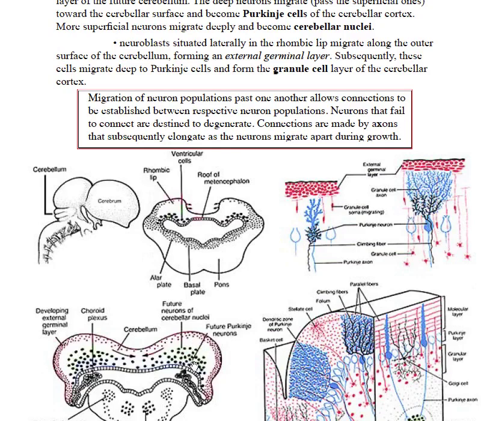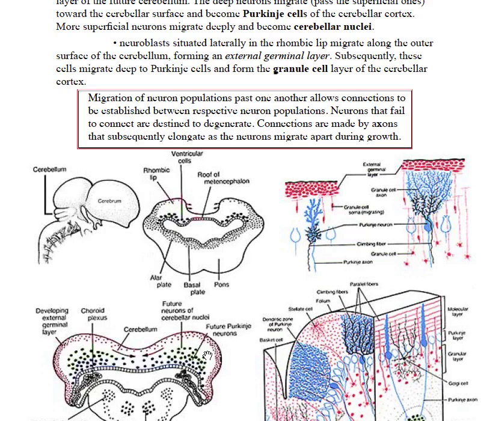So in this process of migration, Purkinje cells establish contact with neurons of the deep nuclei. And as they migrate, that contact is maintained by elongation of the axon. It's this process of migration that establishes contact. Those neurons that fail to establish contacts and get neurotrophic molecules will degenerate and disappear. The ones that have established contacts will persist as Purkinje cells in the cortex and deep nuclei.